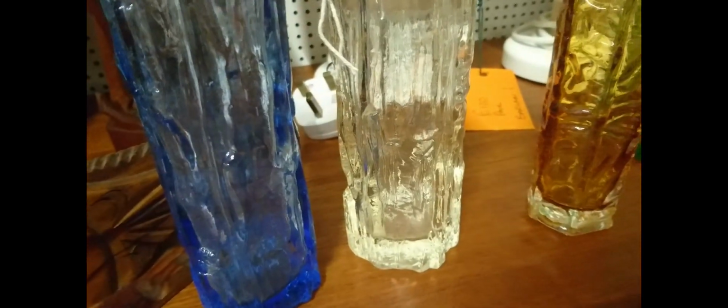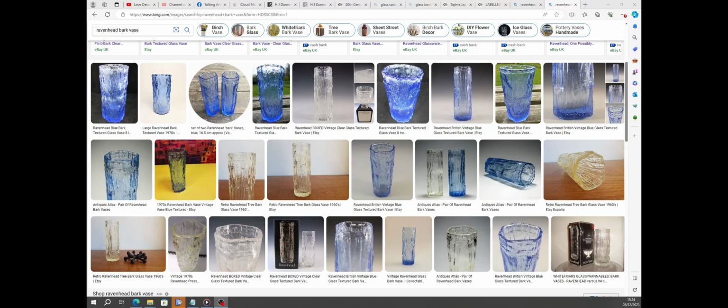But there's something else interesting over there. We have 3 lots of bark vase there. None of them are Whitefriars, and it'd be interesting to go through the different kinds. Of the bark vases that are out and about, the ones that we were looking at are probably the least mistakable for Whitefriars. But there are 3 different kinds. The first one we were looking at was actually a blue and white one like this. It's Ravenhead.